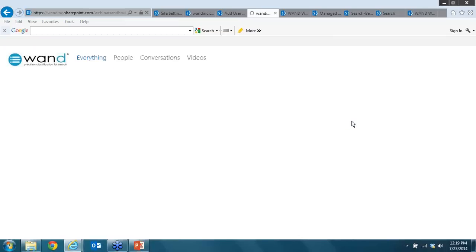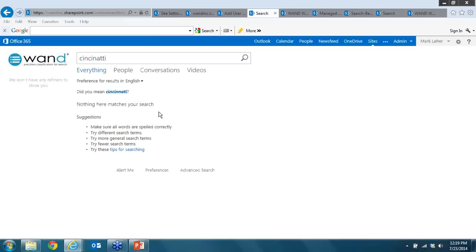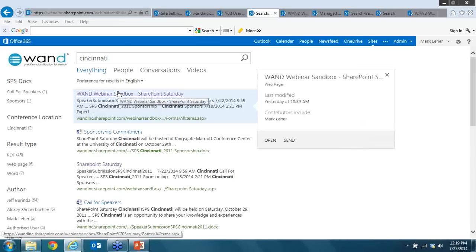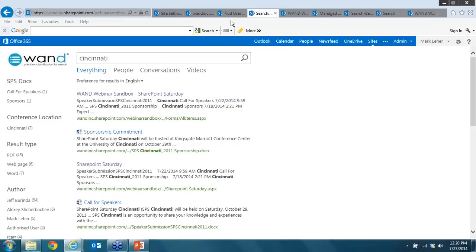So here you can see Mark has misspelled Cincinnati with 2 T's. Did you mean Cincinnati? Right there in blue. But that term would come from that term set. And I think it's a way to control with a finer grain how SharePoint presents the did you mean relationship for an apparently misspelled term. So inclusion means includes the common term, in this case Cincinnati, the correct spelling, I should say. And exclusion, a little bit more esoteric, says don't bother showing them the correct spelling, because we want them to see search results with that, in a sense, misspelled word. So, again, that's just 2 different ways to use it.